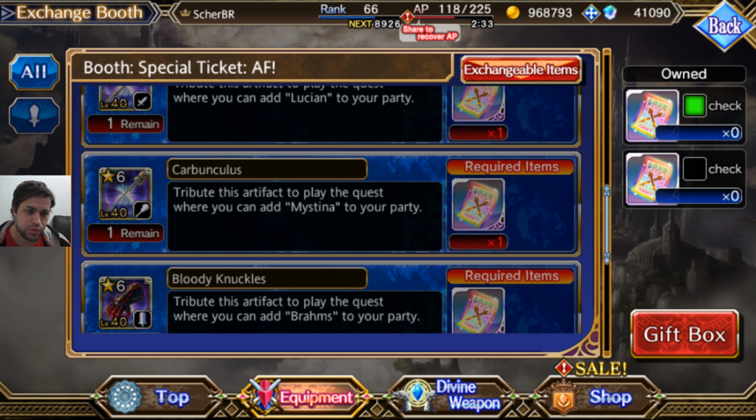I don't really recommend Rufus as well, but these are the 2 characters that I recommend less when compared to others. Also Alicia, if you have Valkyrie, just don't get Alicia, it's just a waste.